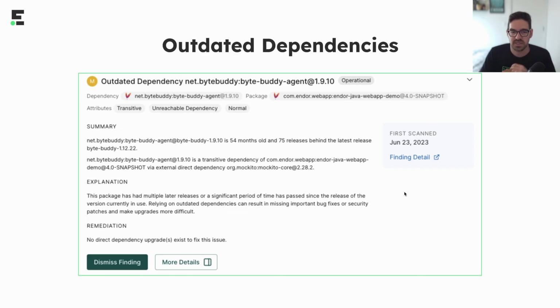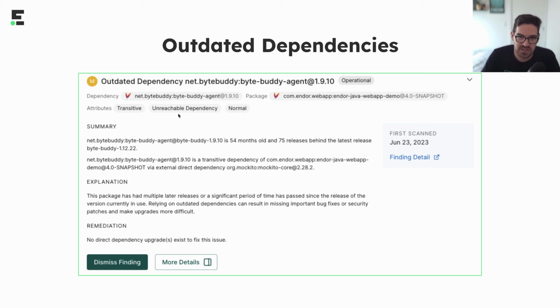And we can take a look at an example here. This is taken from the Endor Labs product, but the same can be achieved in other ways as well, where we have an outdated dependency here. We can see that this dependency is 54 months old and 75 releases behind the latest release. And now we have to make a decision of, are we going to go through the work of trying to update this, or will this be too much hassle?